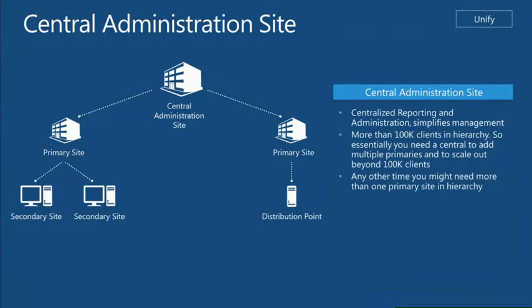Another reason is potentially for any kind of geographical network restrictions that you might have. You might actually have an enterprise that may be like 60,000, and 30,000 are in the United States, 30,000 are in the Netherlands, and there's not a highly connected link between the US and the Netherlands for all your data to flow. So you can look at using a central administration site, do all the core management there, and have some primary sites to replicate out.